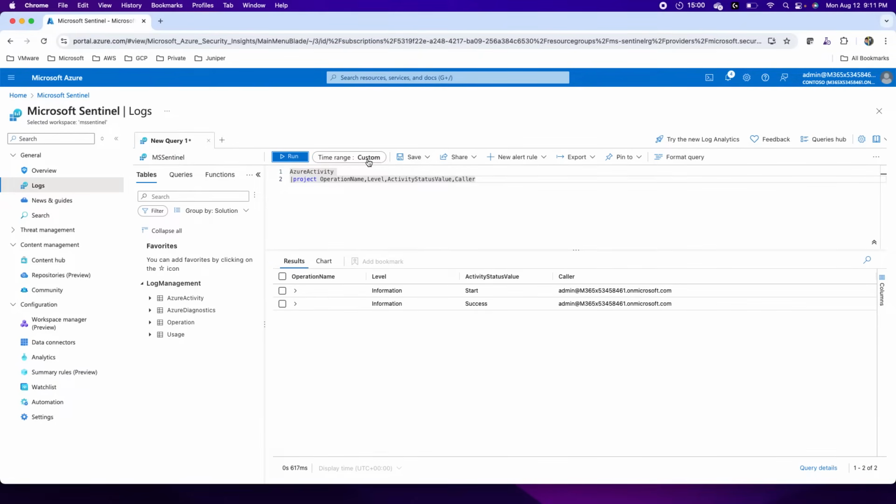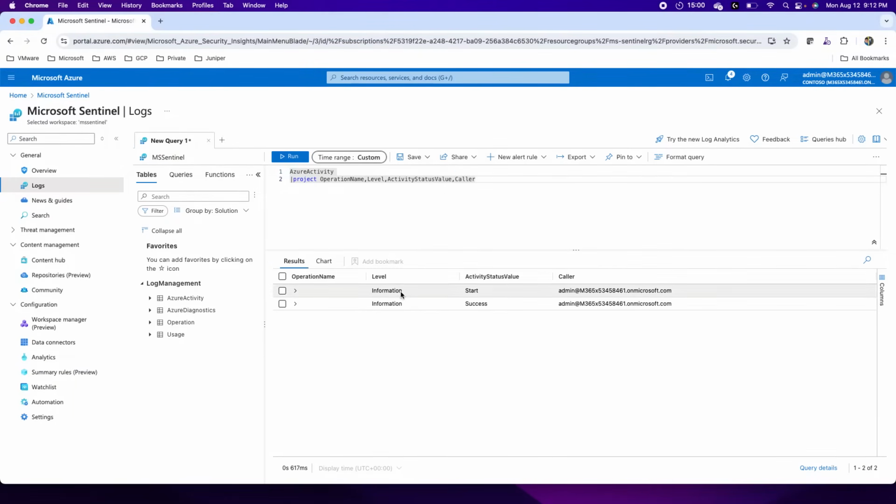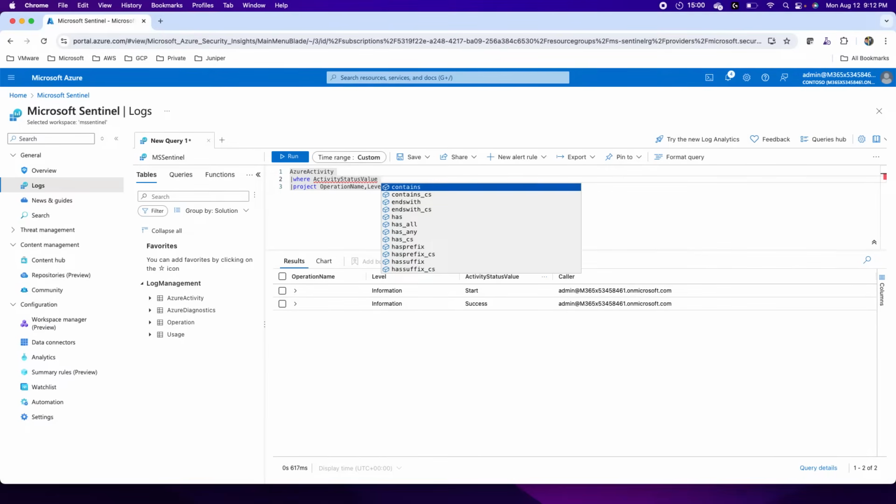This query runs for the custom time range. You can define between what time range you want this information. If you want to filter, you can do that as well. For instance, I want to put a where operator, so where activity status value equals, and then I provide the value.